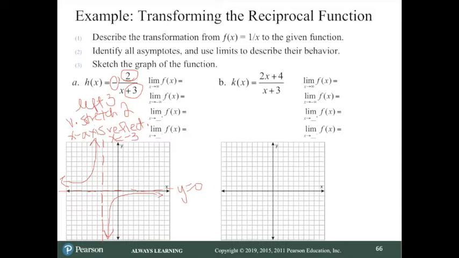So how can we write our limits? Well, let's start with the limit as x approaches infinity. So that's when the graph is going off to the right side. That's approaching infinity. What is happening with my y value? Well, as x approaches infinity, the function, the y value, is getting closer and closer to the x-axis. So that is 0. Let's see what's happening on the left side as x approaches -infinity. As x goes off to the left of the screen, my y value is getting closer and closer and closer to that x-axis. So again, that is 0.